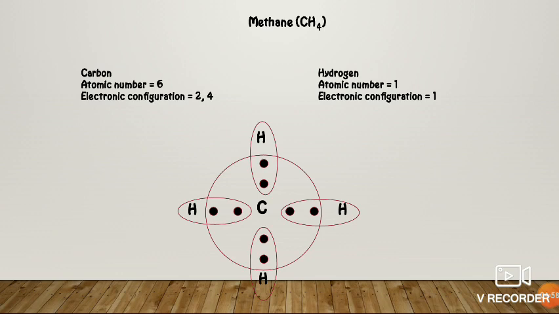So now I am concluding that ionic compounds are formed due to donation and acceptance of electrons, and the bond between them is known as an ionic bond. And finally, covalent compounds are formed due to sharing of electrons between two atoms, and the bond between them is known as a covalent bond.